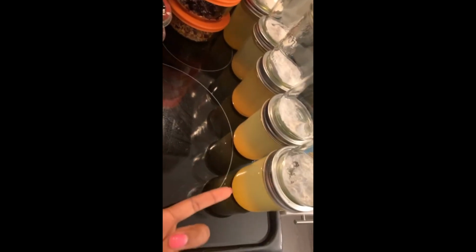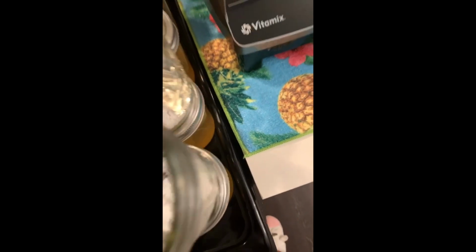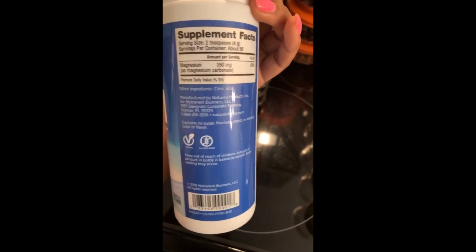Okay, so we have our apple cider vinegar tea for each day. So apple cider vinegar, water, cayenne pepper, ginger, and honey. And then I dished out my magnesium powder this week. I keep it on my countertop so I don't forget to take it, and I still don't take it. It doesn't taste bad. It tastes like a fancy soda.